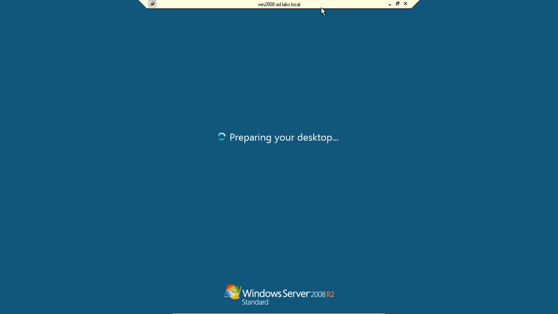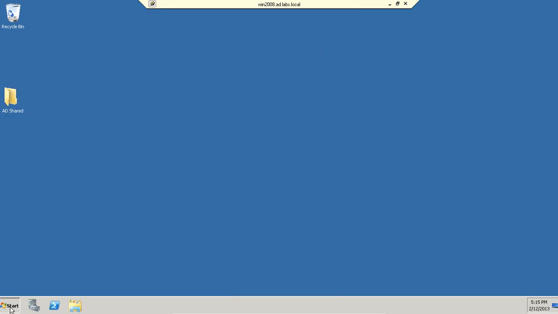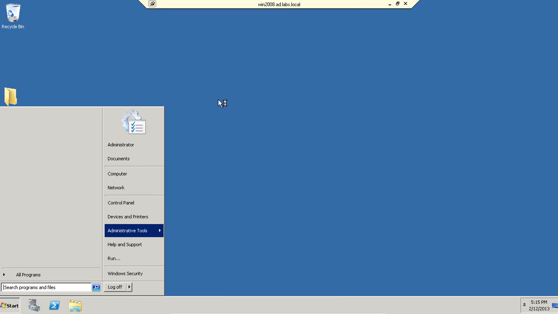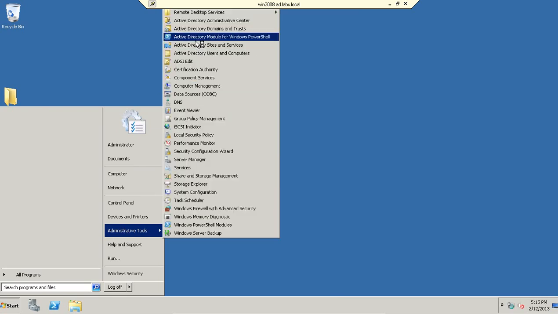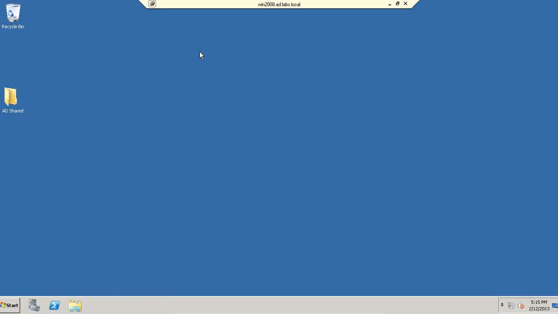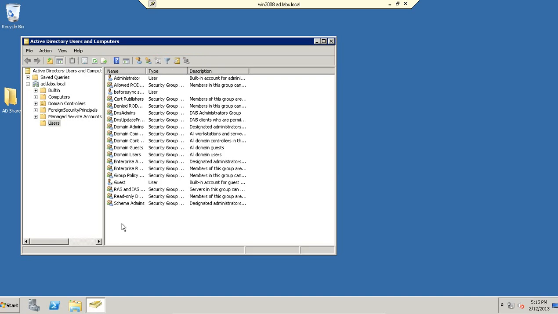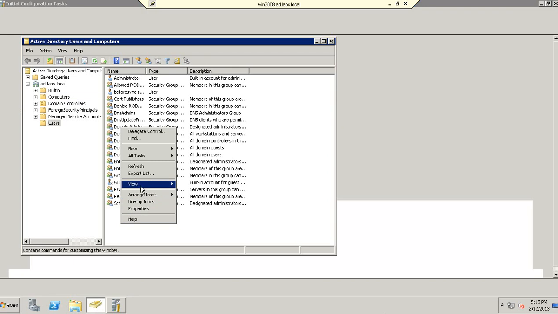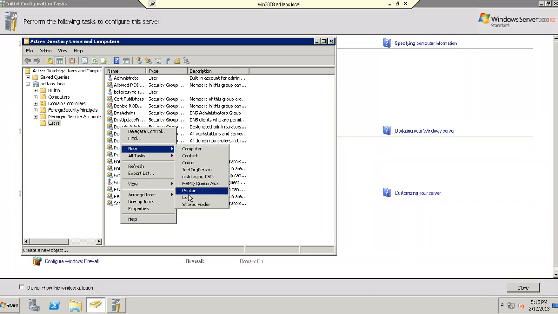Now we'll be adding one more user to it. Start, admin tools, users and computers. Right click, new, user.